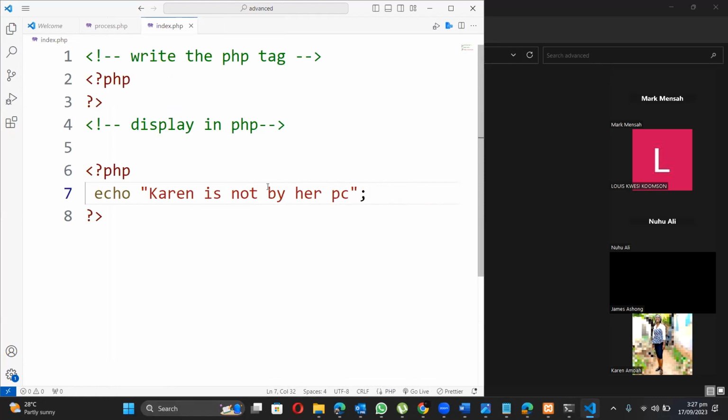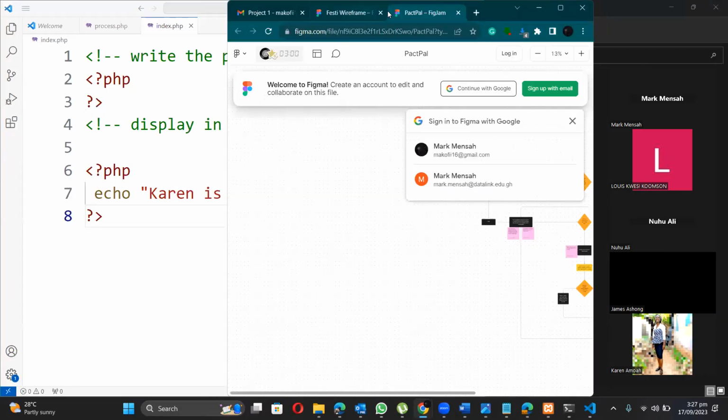If I want to display something in PHP, this is how I would write it, by using the keyword echo and the thing which I want to display. I've already told you that for me to run PHP code, I need the PHP tag. So it means the echo has to be inside the PHP tag.